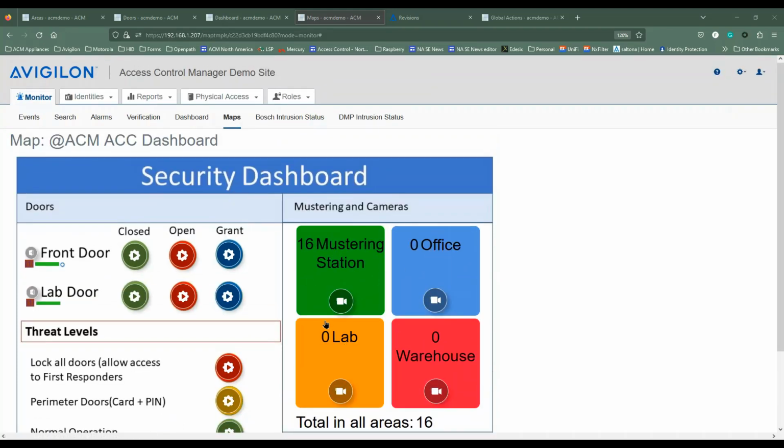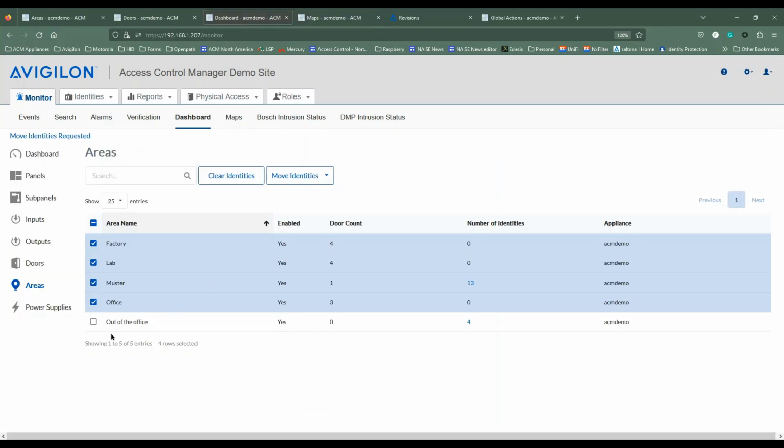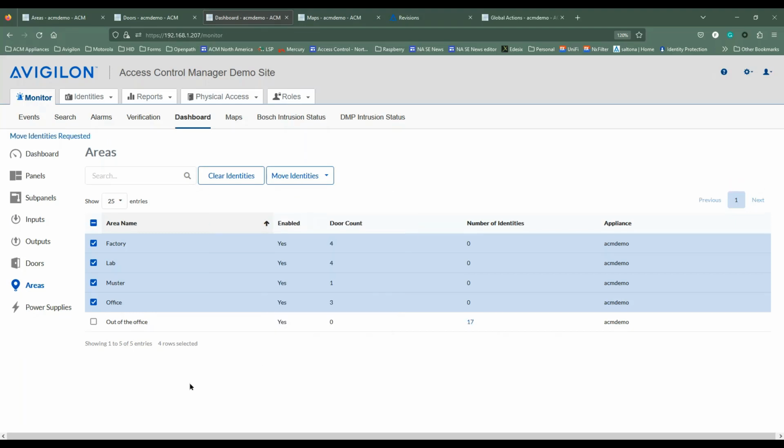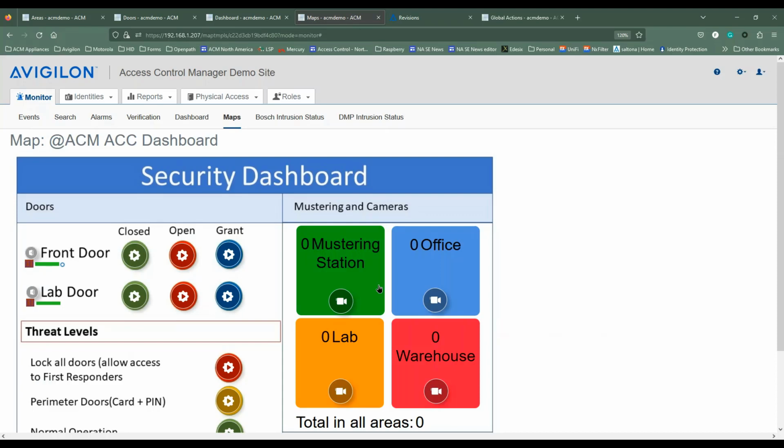Once again, I want to be able to clear all the areas because the event is over, and now I want to clear the area so people can come back in with everything just cleaned, right? So I can go back here and just select all the areas and go ahead and move that once again to the outside. And when I go back to that map, all my areas are clean.